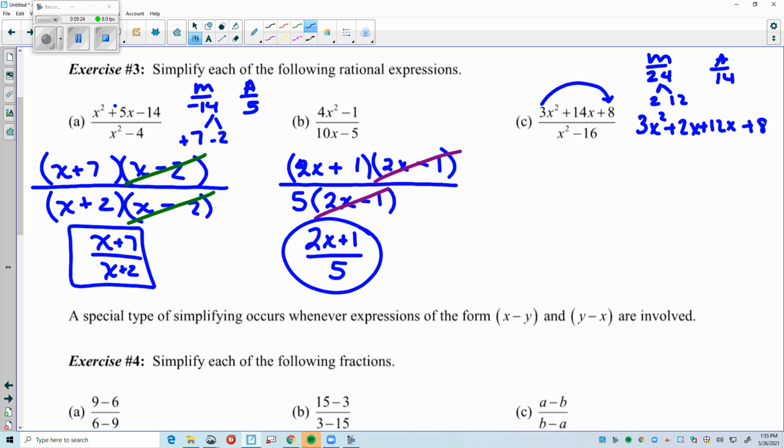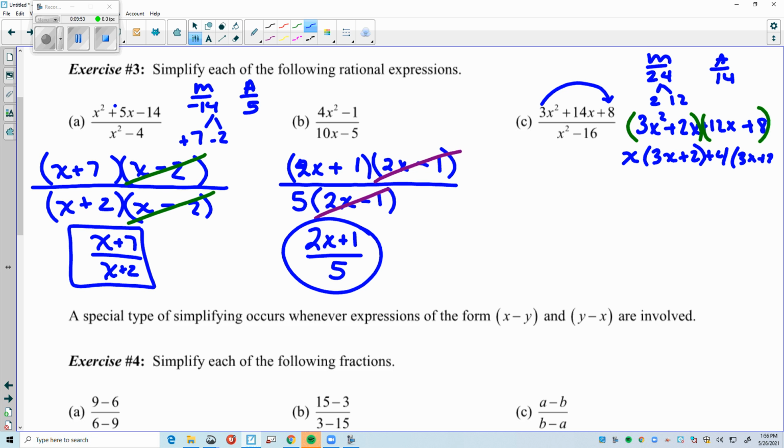Okay, so then we want to do a little factor by grouping. So we're going to group these two, and we're going to group these two. And so we pull out common factors. A common factor that I can pull out of each of these is an x, and I'm going to be left with 3x plus 2. Okay, same thing now in the next one, I want to find common factors. I can pull out of each of these a positive 4, and I'm going to be left with 3x plus 2 again.